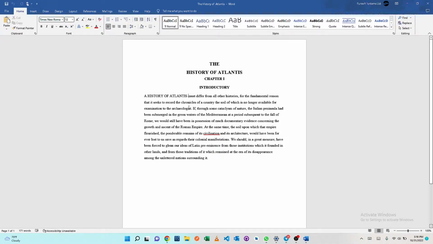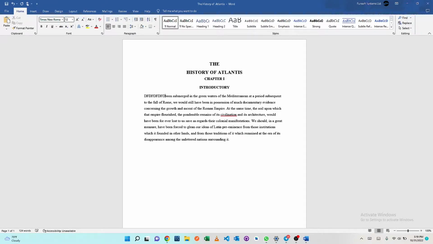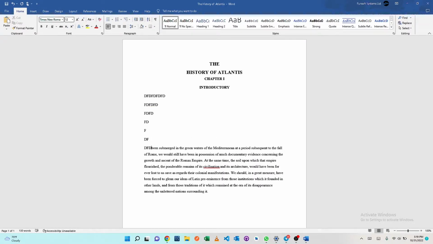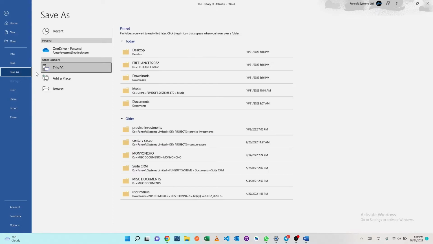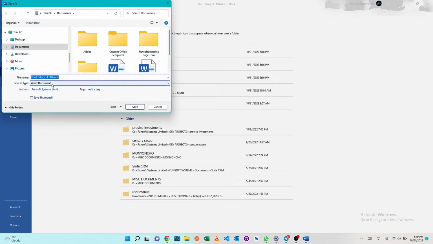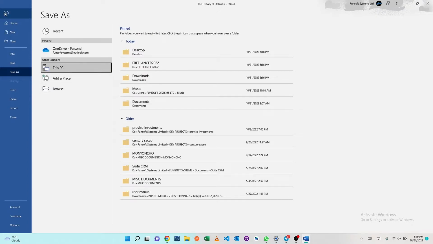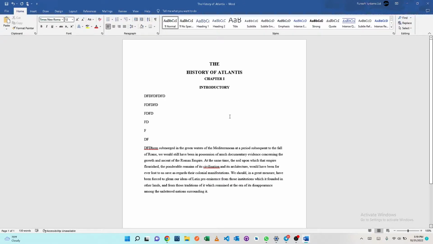editable format. So as you can see, you can edit, you can type new lines. So we've been able to convert our PDF document to Word, and we are now able to edit. And then you can still go ahead and save it again as a PDF by selecting a PDF format here and then giving it a new name again. So that's how we convert a PDF document to a Word document that is editable.